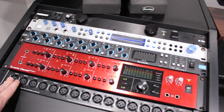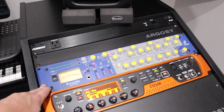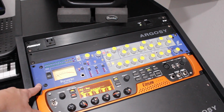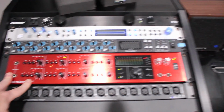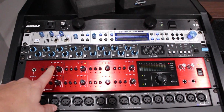So I plug in a cable here, and I've just run a cable from the back there, XLR, into here. So it's just like an extended cable. It's like I'm just plugging a cable directly into the back of this. Then the line output of that goes into my interface, into input 1. So you can see that the line light is lit up.